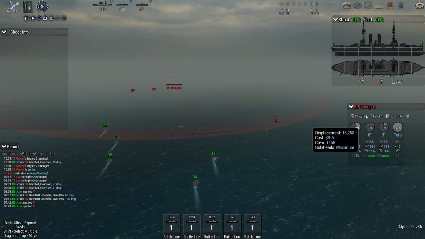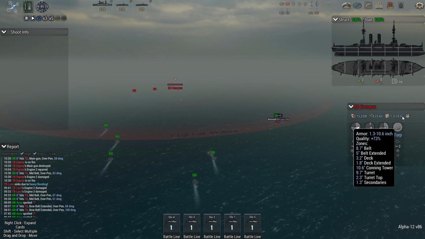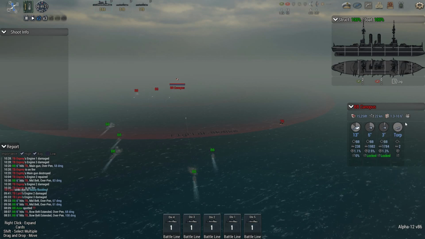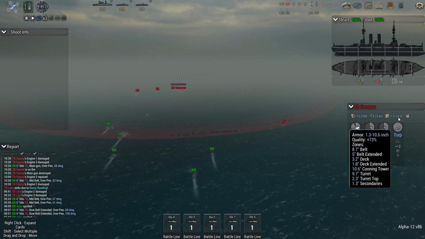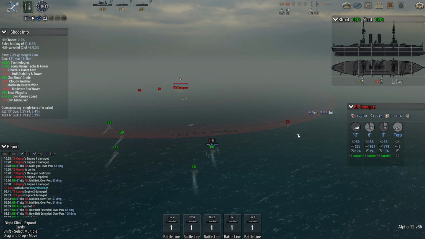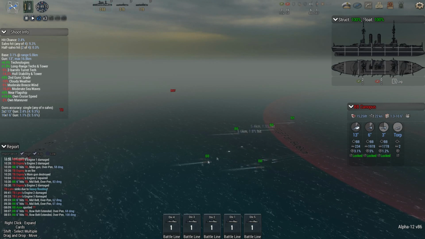Well, what do we know about you guys? You've got maximum bulkheads, that's our luck there. You've got crop 1 armor, so pretty good too. Yeah, you're going to be a tough one to crack. And 8.7 inches of belt armor. Now that is much worse than what we've got, but still.